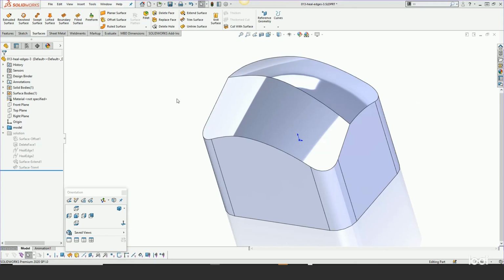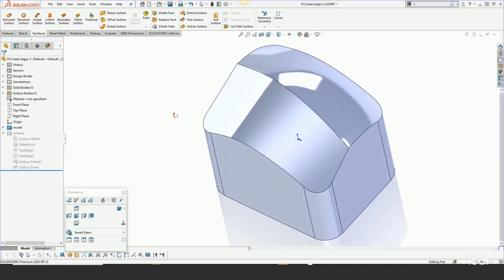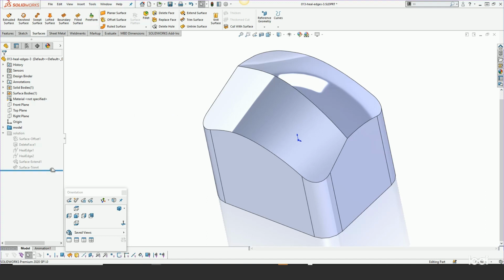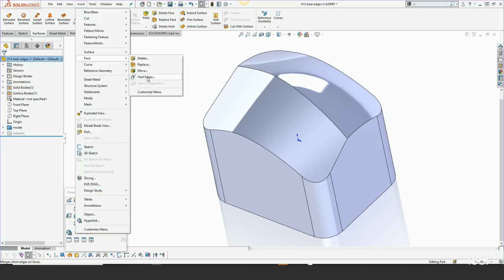So there's a little more complex example of using Heal Edge. And I'll just walk you through what happens here. So you can see we have some internal vertices here on this edge that we want to get rid of. We have a couple of them here. So again, I'll go to my Heal Edges.